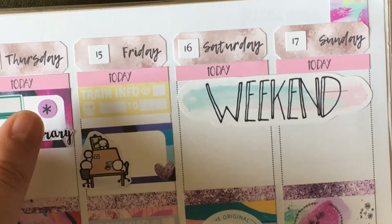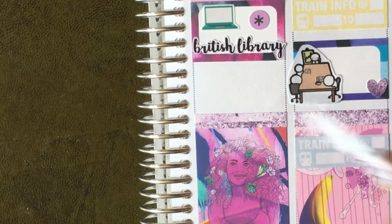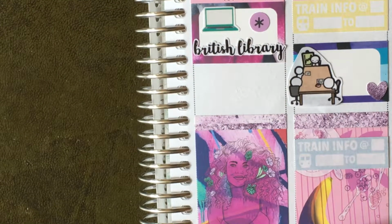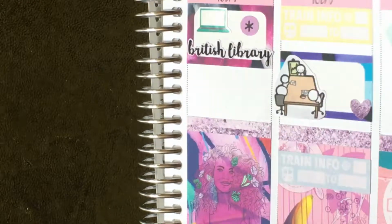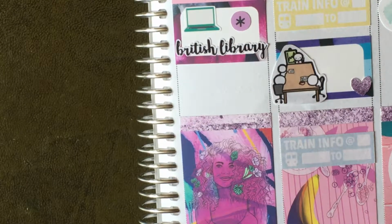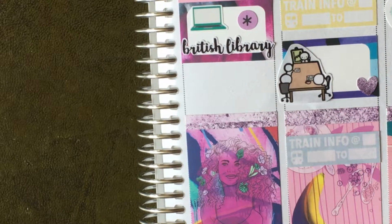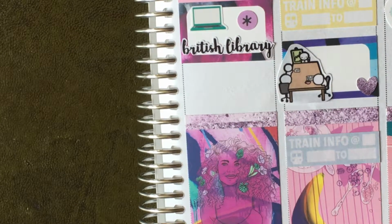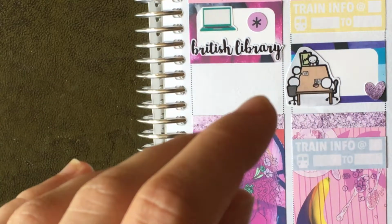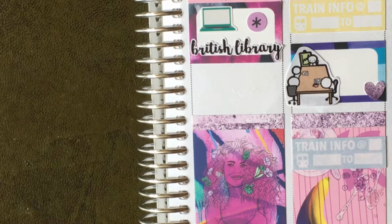Okay, I just remembered something for Thursday, so I took this off, because if I wait till later and fix it after the Plan With Me, it probably would be too hard to take these stickers up and I need to get Undo, and Undo is a pain in the butt. It's great, but it is a pain. I'm going to move this bath sticker down to the to-do list. I don't need to mark it like that, but I've already made this pretty box, so I'm just going to move it down there and put this upload.